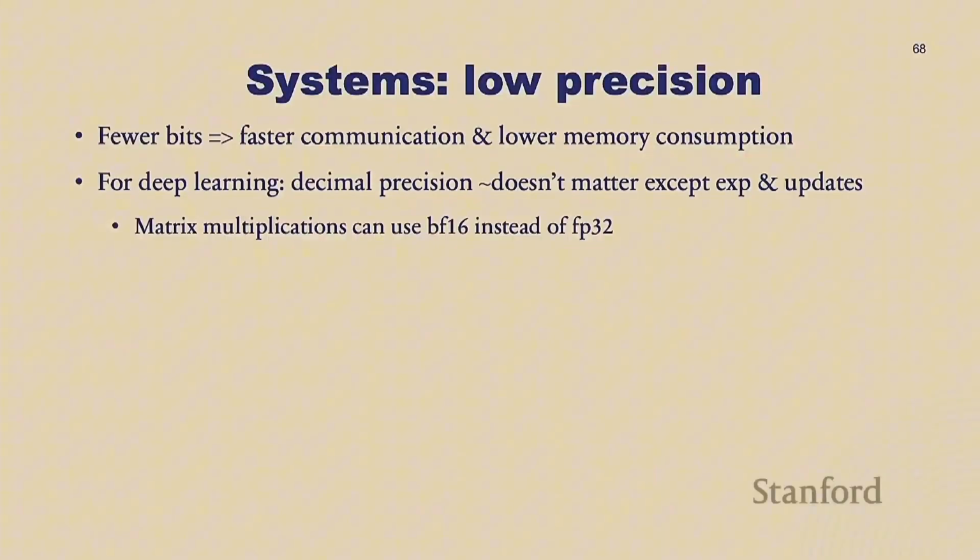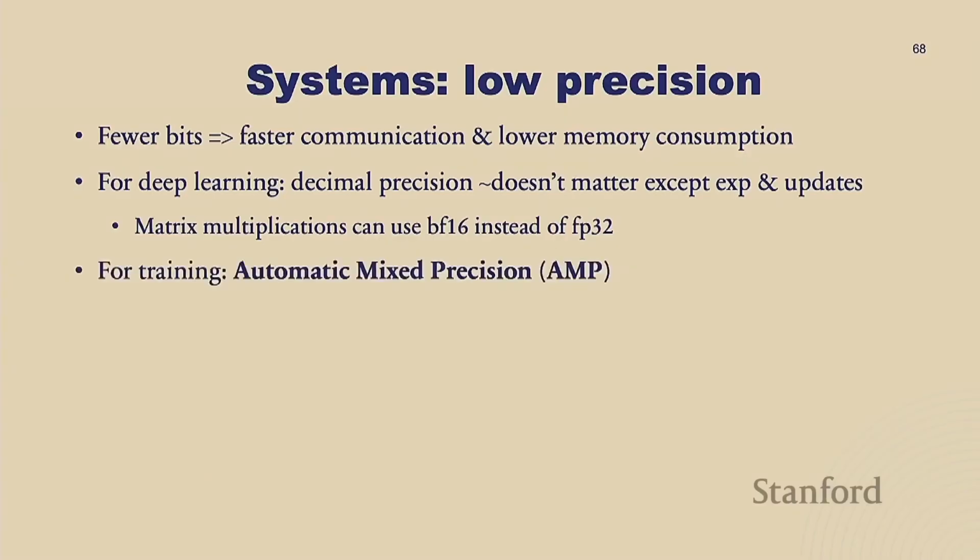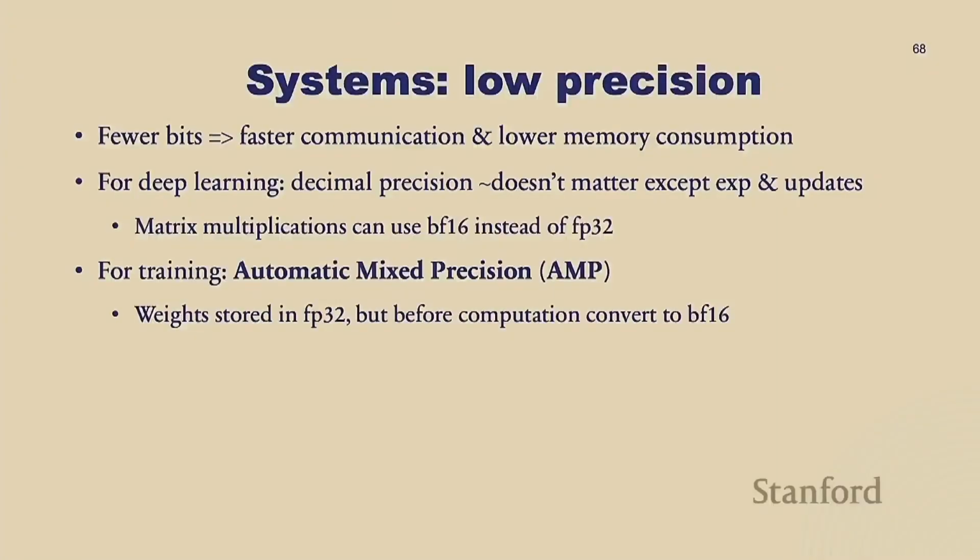So basically, instead of using 32 bits per float, which is what people used to use, or 64, for example, which is what you would use in other domains, you use 16 bits for matrix multiplication. So for every float, you use 16 bits. And for training, you have what we call automatic mixed precision, which is that some of the things are in 32 bits, others are in 16 bits. Generally, the way you should be thinking about it is that the weights of your model are stored in 32 bits. But just before the computation, you put everything in 16 bits. Like this, you do computation super fast.